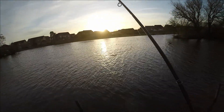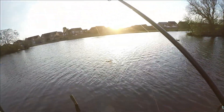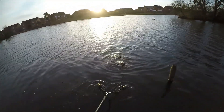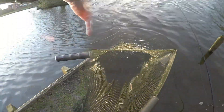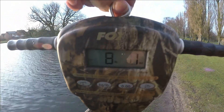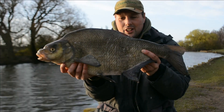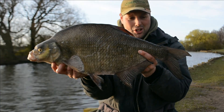I've got a fish on here - I think it's a bream. It is a bream, another nice bream. Here we've got another bream on - this is a bigger bream. Here we go, another big bream. Let's see how much this one weighs - this one's eight pound two. Another big slab of a bream, my second eight-pounder. So I'm quite chuffed to bits with this, absolutely stonking fishing here.